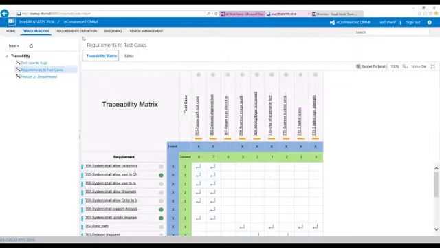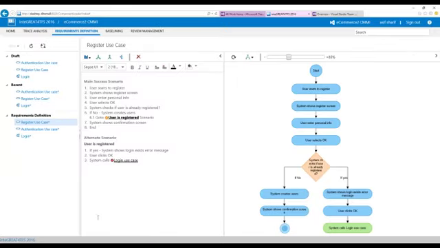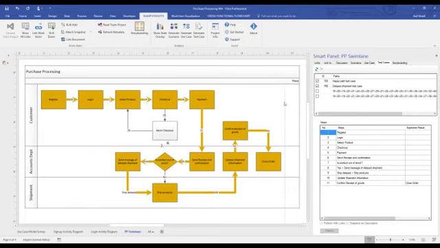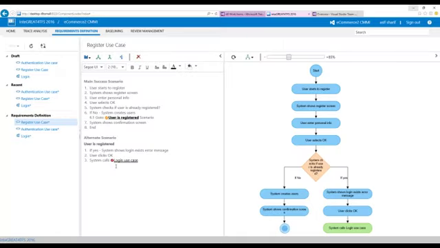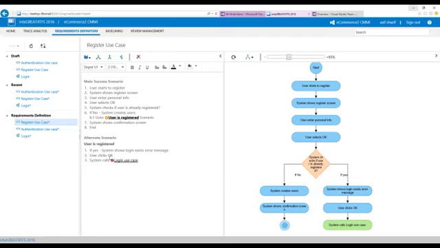So let's talk about use cases. So we saw in Smart Visio that you can generate use case based on your process model. So clients came to us and they said, what if you could let us type our use case, in turn you give us a visualization. So we created the use case editor. Now in the use case editor, you basically create your scenarios and description, and we in turn create the diagram for you.